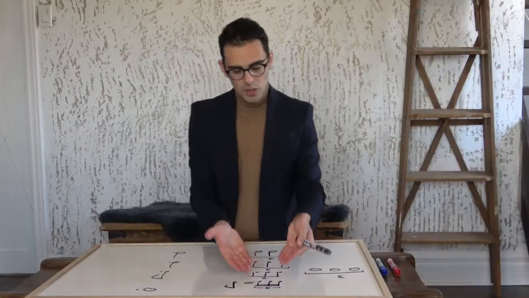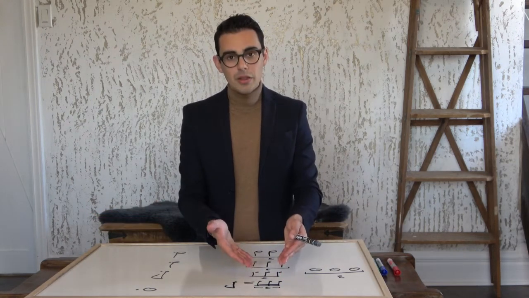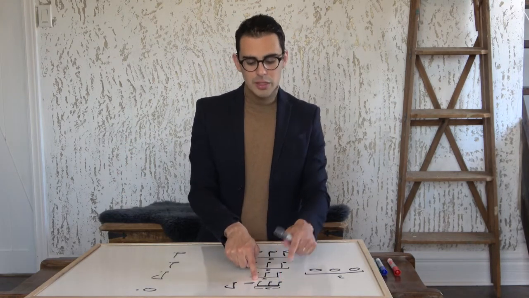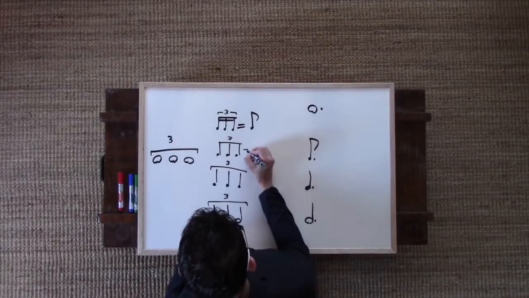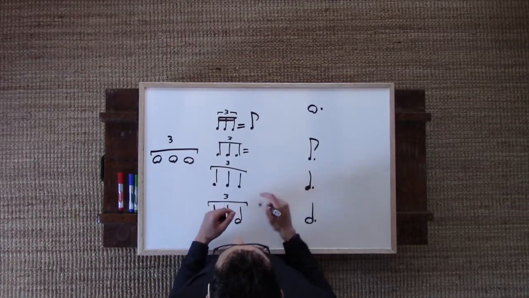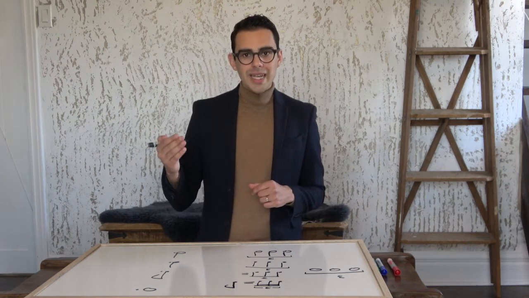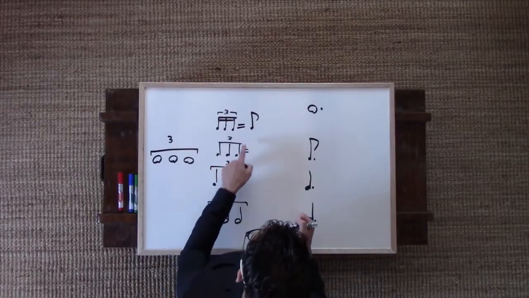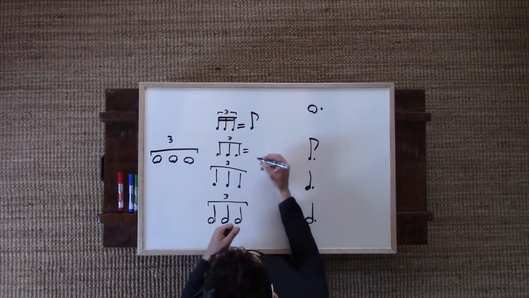So we asked ourselves, what is this made up of? It's made up of 16th notes. What's one greater than a 16th note? An 8th note. Therefore, the 16th note triplet is worth one 8th note. Let's do the next one. What is this triplet figure made up of? This is an 8th note triplet figure. And we step back and we ask ourselves, what is the next note value up from an eighth note? And the answer is, obviously, a quarter note. Therefore, this triplet figure, made of eighth notes, is worth one quarter note.